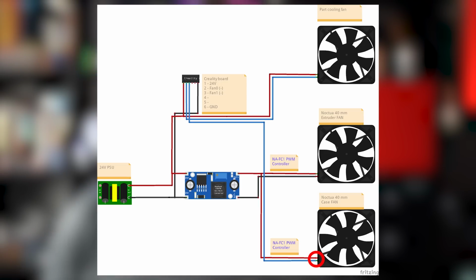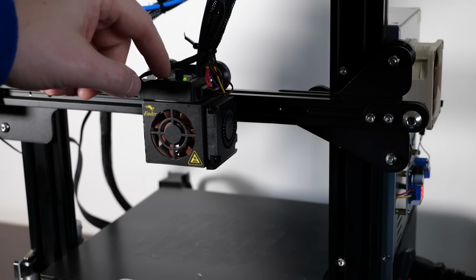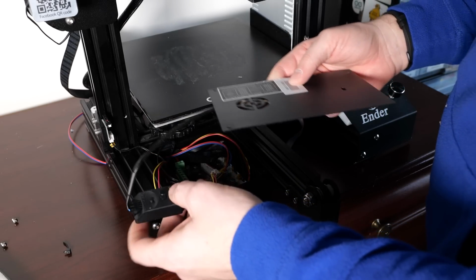It means that instead of connecting it to the 12 volt power supply, I can split that cable and connect the positive to my 12 volt power supply and the negative to the controller board. That way the controller board still will be able to turn on and off the power supply, and the fan will be getting only 12 volts. Win-win. As I already mentioned that Noctua doesn't really do radial fans, at least not right now, we're going to leave a part cooling fan where it is.